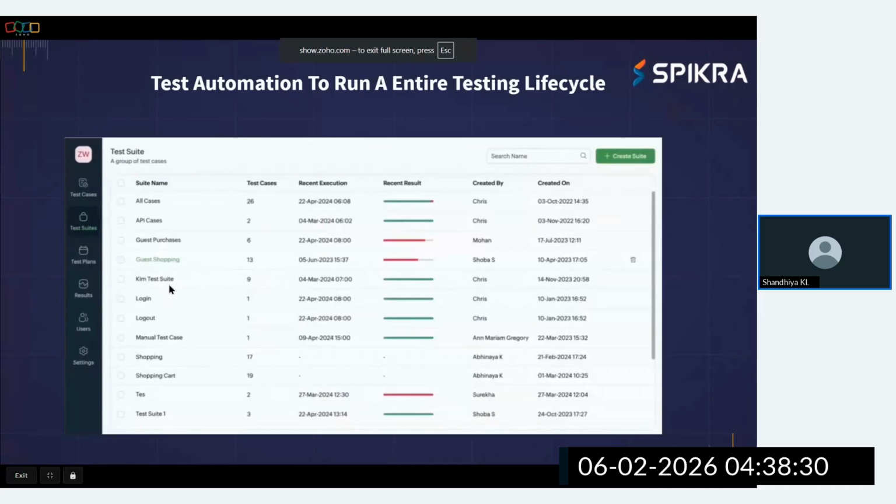Let me show the sample screenshots of this. These are the test suite results you have seen here. To create a test suite, navigate to test suites here. After entering the name, we also need to set the execution, preconditions and postconditions.